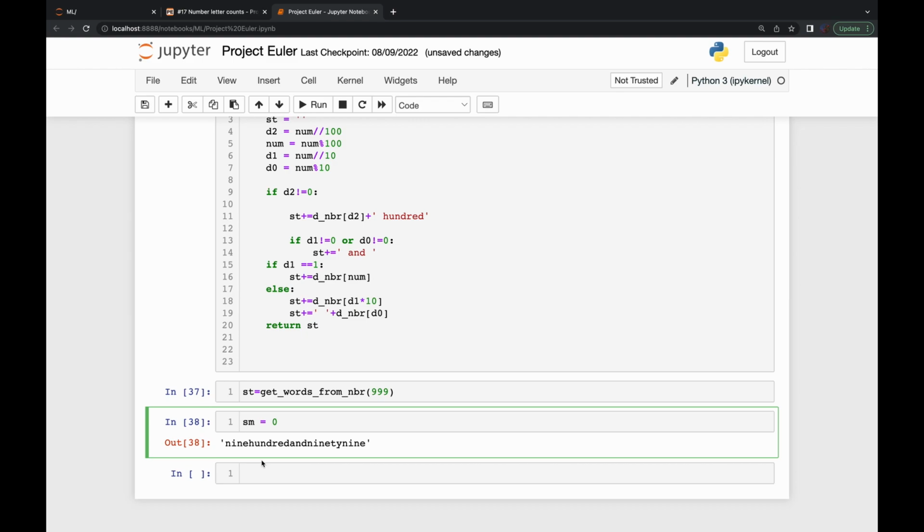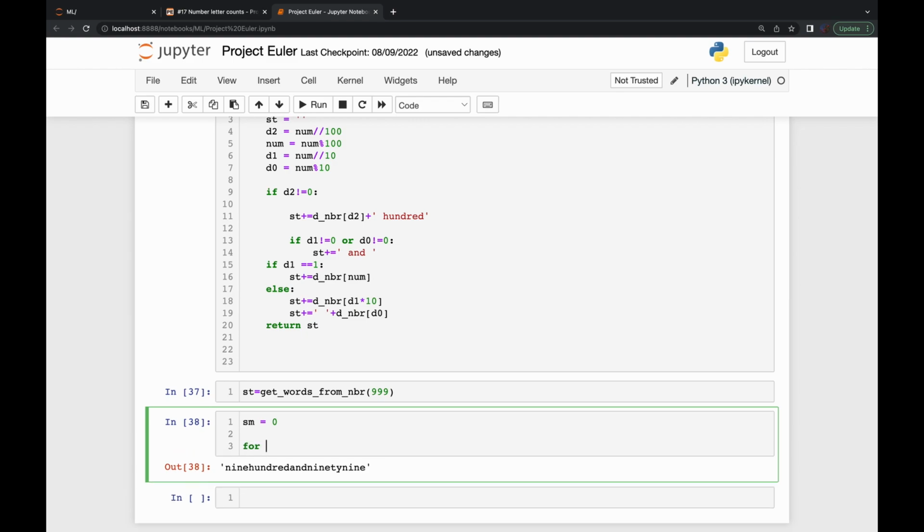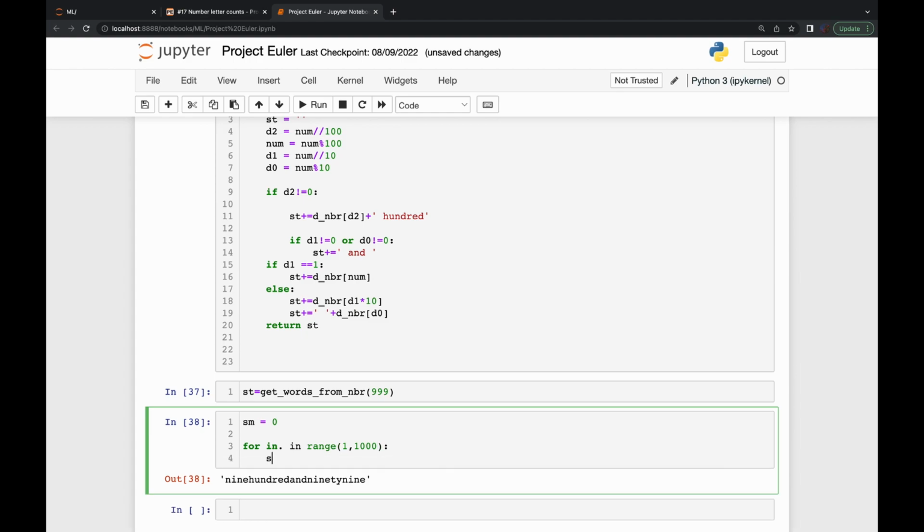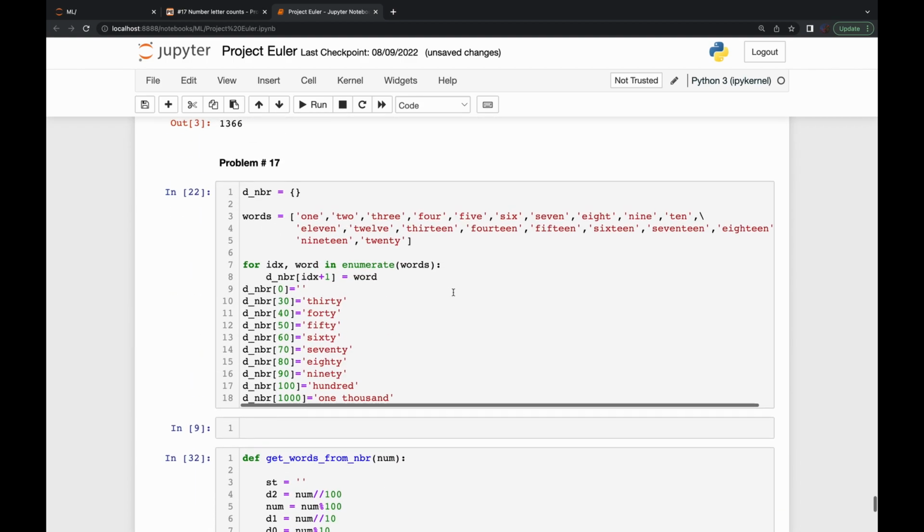So what we can do is, let's get a loop for i in range 1 to 1000. Then let's say sm plus equals, well, did I keep 1000?